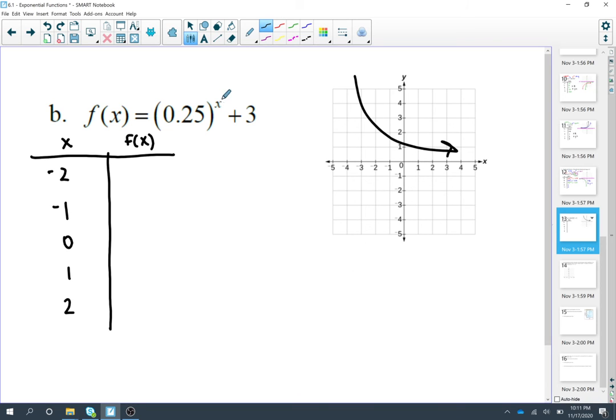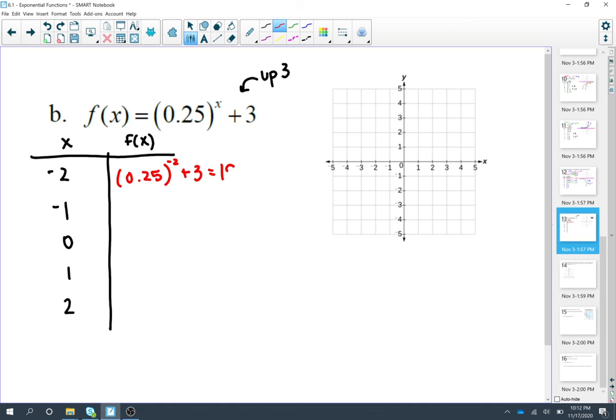But then I don't see anything here that's going to shift it left or right. But we just went over that something back here is probably going to move it up or down. And because I see a +3, my guess is that something's going to move up 3. So maybe instead of being here, I'm going to be more like maybe up in here. So I'm going to erase all this. We're going to keep that in mind. And let's see what actually happens. So take a minute, 0.25. We're substituting into the power of -2 and then adding 3. Take a minute, pause your video, see if you can fill in this table of values, and then turn it back on.